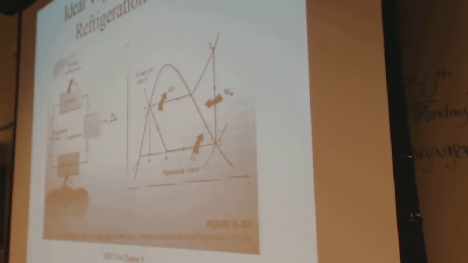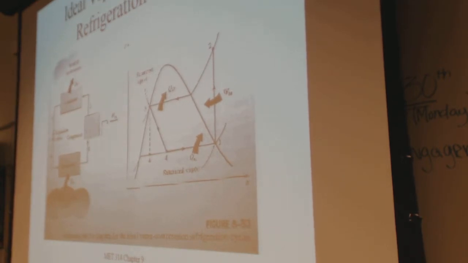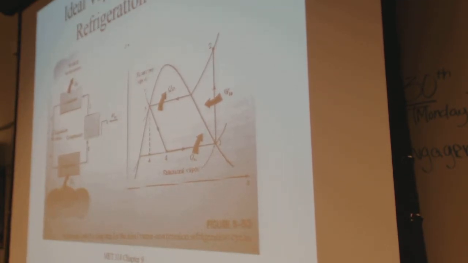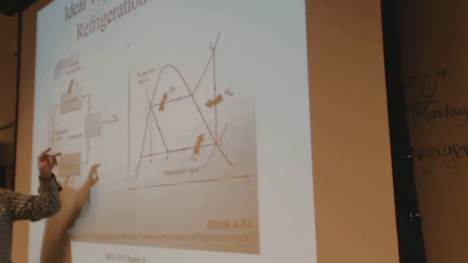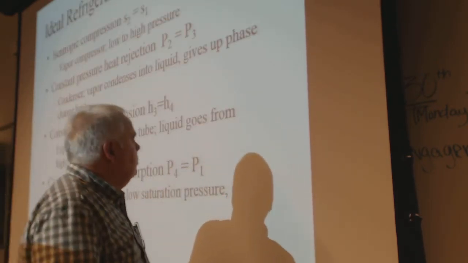And what comes in here is a liquid at high pressure, and it shoots through here and becomes a fog at low pressure and low temperature. And then the fog melts away in the evaporator. Energy comes in at low temperatures at the low pressure, and it evaporates. And now we've got a chart that we can use.